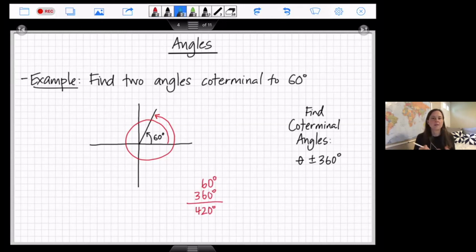Okay, so what does subtracting 360 degrees do? If I take 60 and subtract 360, I kind of actually need to subtract up, right? So that would give me negative 300 degrees. That is this angle right here. But what subtracting 360 degrees did is it said, okay, go your 60 degrees, but then make a full negative revolution this way. So it kind of lopped off the 60 that was in the positive direction. But all you have to do to find coterminal angles is to just add or subtract 360 degrees as many times as you feel like.